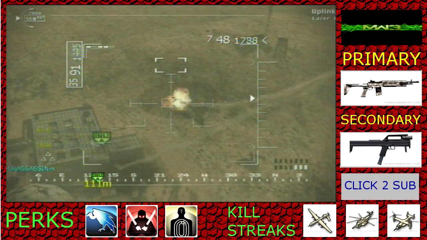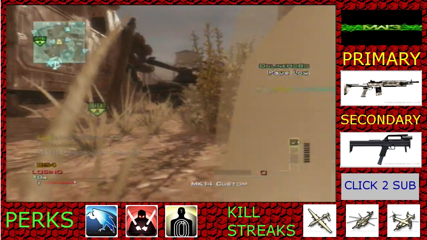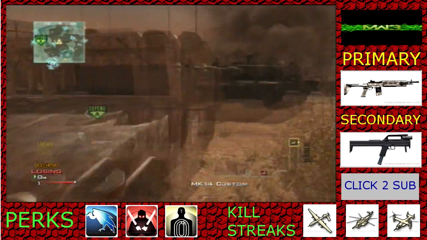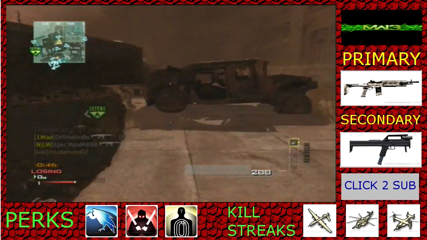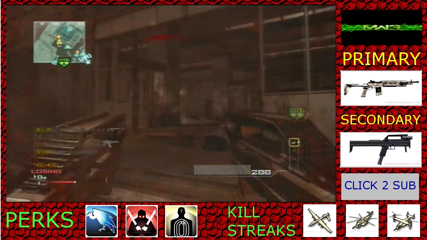And if you're wondering why I've just shot down my own Pavelow like an idiot when I've only just called it, it's because I wanted to get my Osprey Gunner out, but as I shot down my Pavelow, my team called in their Pavelow, so it annoyed me a bit there, but never mind.